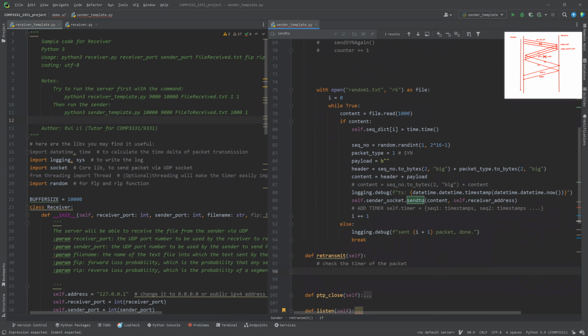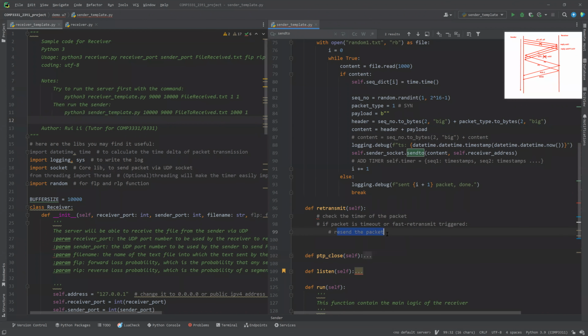So you will have some pseudo-code like this. If packet is timeout, then we resend the packet, and it's timeout or first transmit. Then we resend the packet.